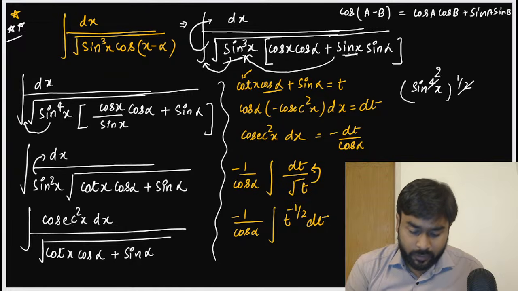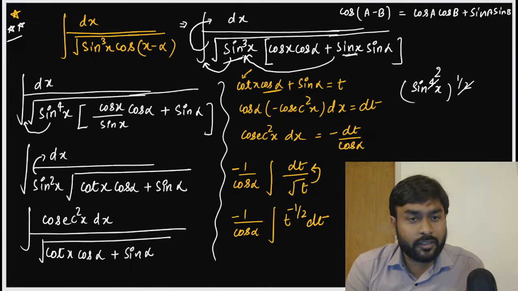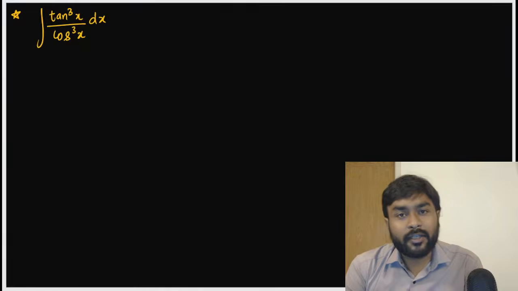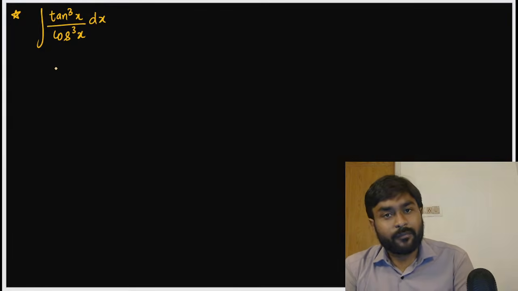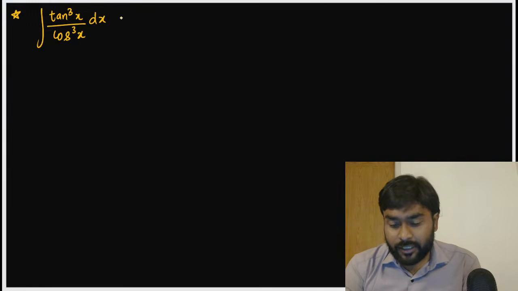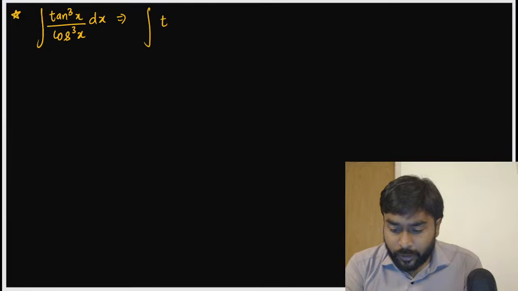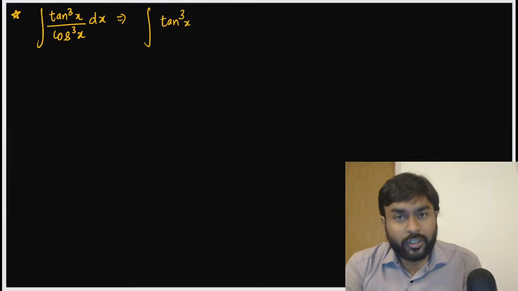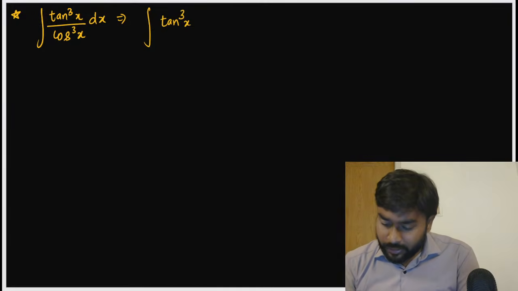Okay, so after this I will give you a question, you can try it, and one line you can write. The next question is this. Okay, so tell me, what can we do here? This is tan power 3, this is cos power 3. One by one we are thinking what we can do. Tan is here, we can convert to secant theta. So this will become tan power 3. You try for 1 minute. Then again I will come and tell you.